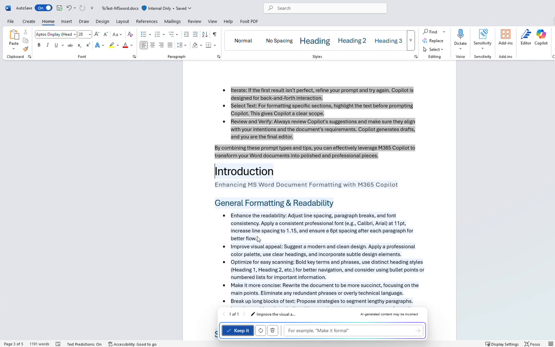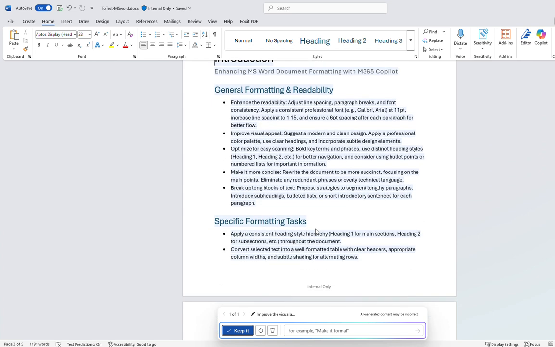So it formatted based on my command, to improve the visual appeal of this document, making it more professional and inviting. If you have any company brands or branding, that can also be given to this document, and then you can get the format done as per your company standards. I'll show you in my future videos as well.